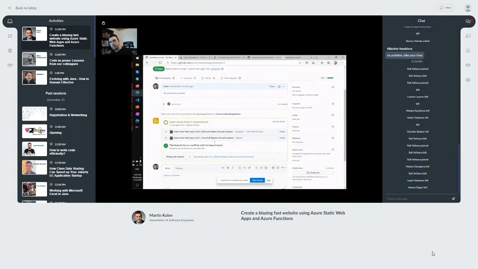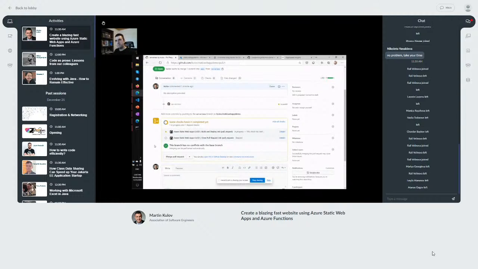At some point when we merge the pull request to main, then this staging environment will be destroyed, and we can be safe that nothing's left behind.